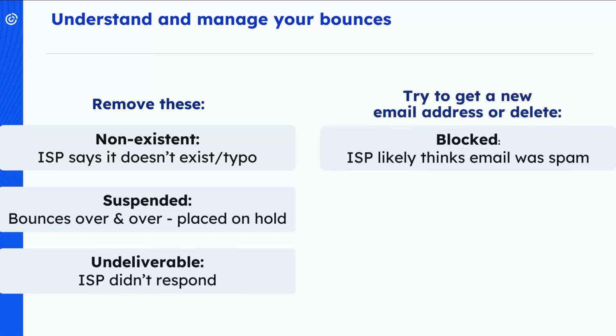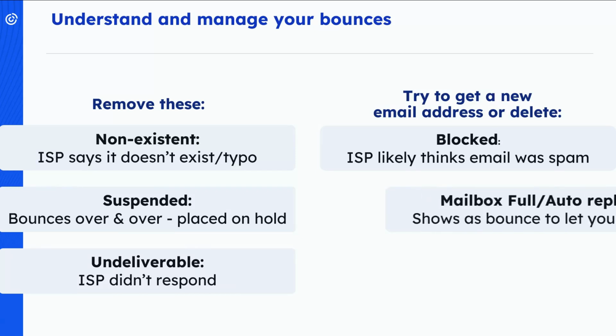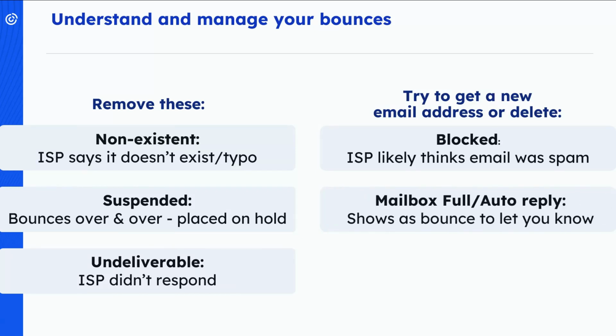When an email bounces as blocked, the internet service provider has decided not to deliver it for some reason. In some cases, the ISP thinks the email is spam due to something within the email triggering it to get blocked. The mailbox full and auto reply bounce categories are pretty self-explanatory.